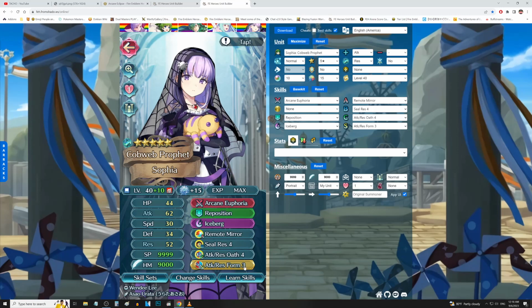And then Attack and Res Form 3 as well to pump up our res as much as possible. So this one's not quite as foolproof. It can definitely work for sure, but if the enemies have no follow-up, you're going to be in a little bit of trouble, because Sophie is not necessarily fast enough to initiate a double on her own if the enemies can block the guaranteed follow-up from this weapon. But in a perfect world where the enemy may not have no follow-up, you'd be able to hit them twice.